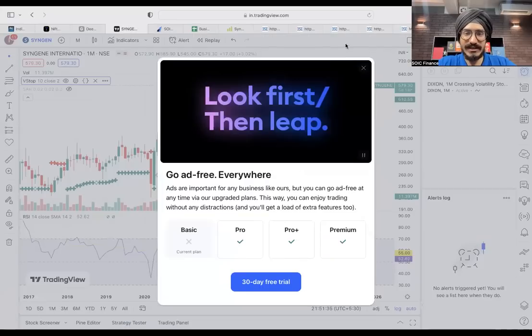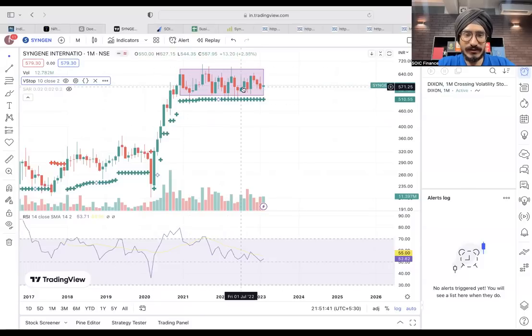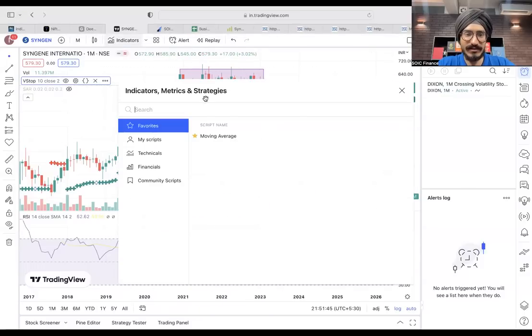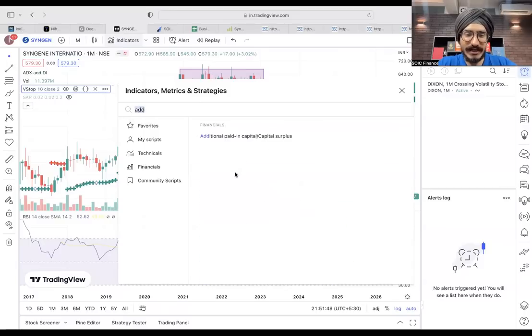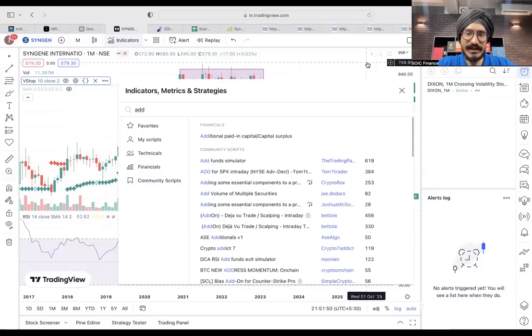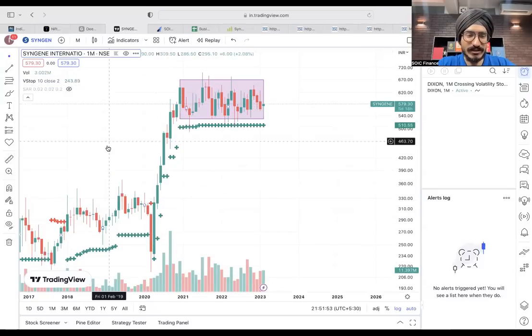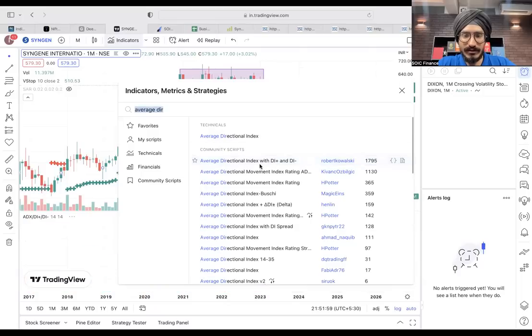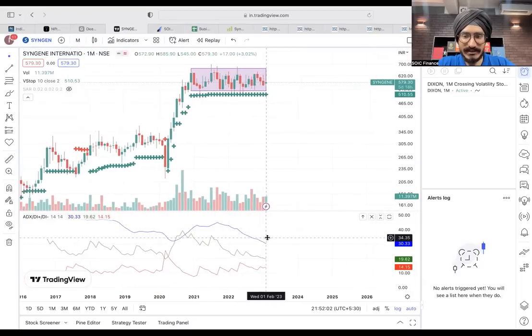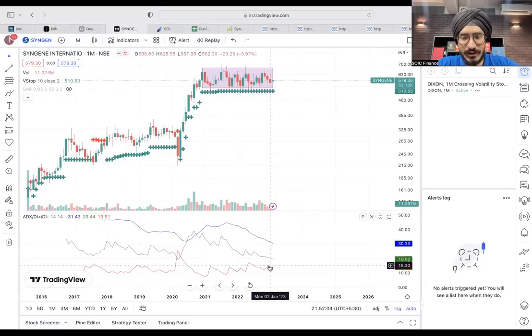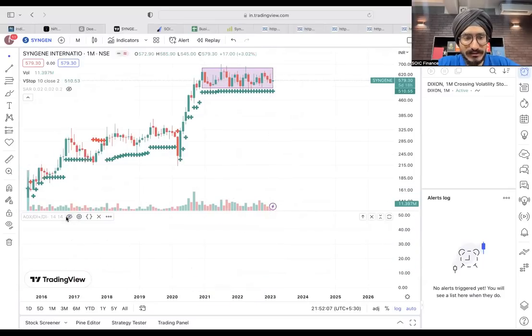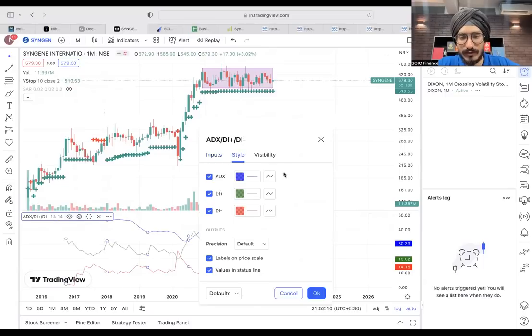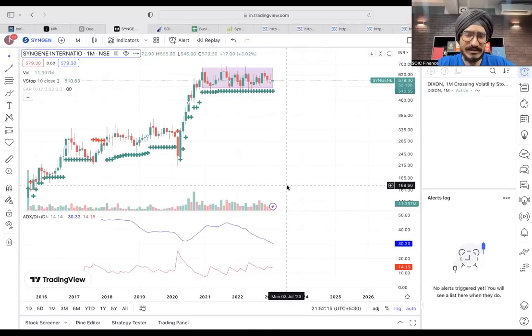But again, if you look at Syngene, it has gone through a period of prolonged consolidation. Your V-stop has consolidated, right? And your ADX has not yet given a buy indicator to average up. In such a business, there are 2 or 3 things you can do to average up your positions. First thing you can do is average up into the business once your ADX goes above 20, on the monthly chart. Then you can average up.